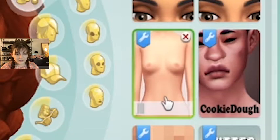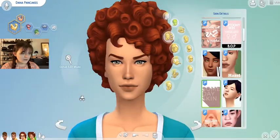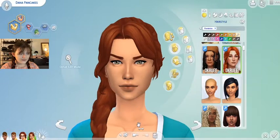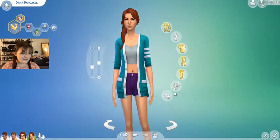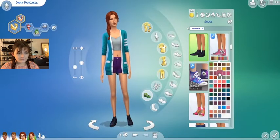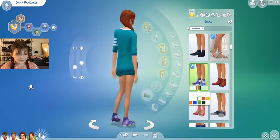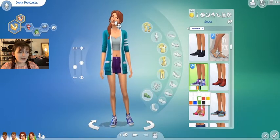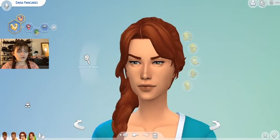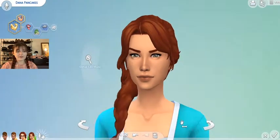I'm going to give her some quick CC. I really like the Someday skin — it's one of my favorites. Let's give her some CC hair. She has blue-green eyes — she must have gotten that from Eliza. She's very thin. I like this outfit actually. Let's give her Converse — ooh, Galaxy Converse! That really does something for me. This is Dana Pancakes, our first tester sim. I think she is absolutely beautiful. She has a very strong jaw and just a very average face — I like it a lot. Eliza Pancakes coming in as a strong competitor.